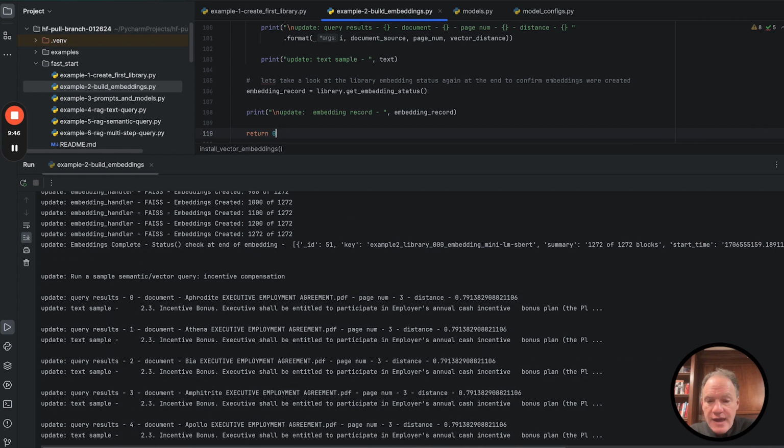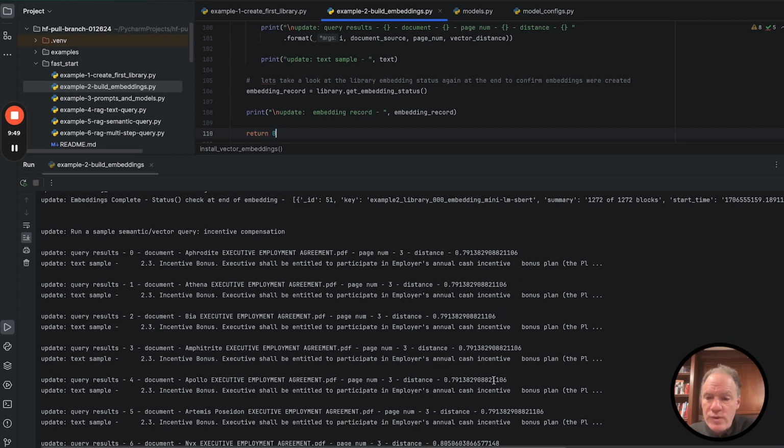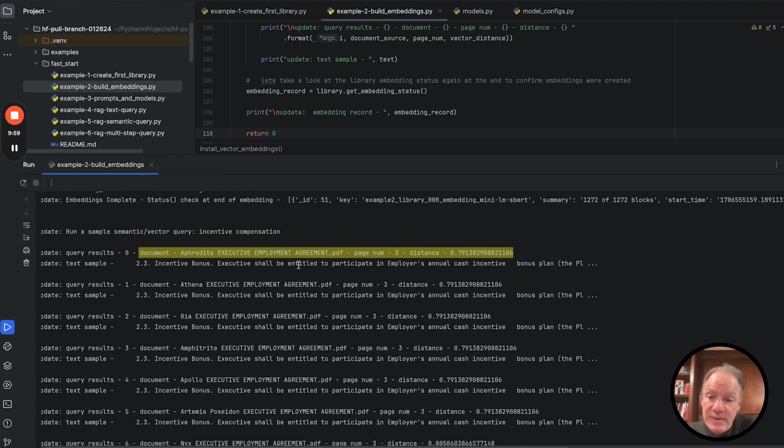Some view on the total time that was taken. And then we ran our query. And what we pulled up here, because it's a very simple, useful thing that you're gonna wanna do a lot, is the document that we found, the page number that was on, and then just a snippet of that text. There is a whole bunch of other metadata that's associated with those query results. We would encourage you to print it out, explore it, and start figuring out how to get comfortable using some of that metadata.